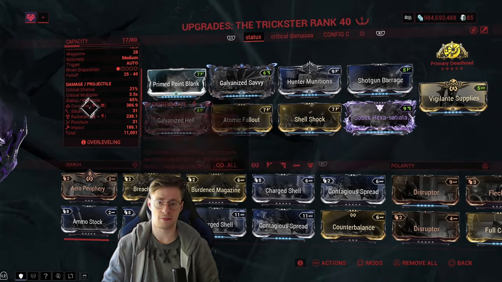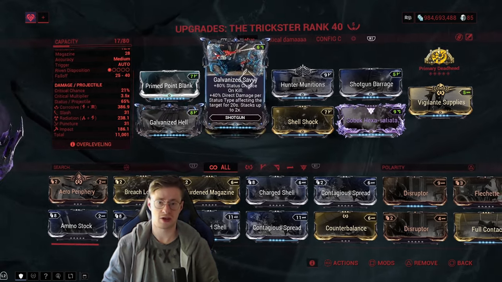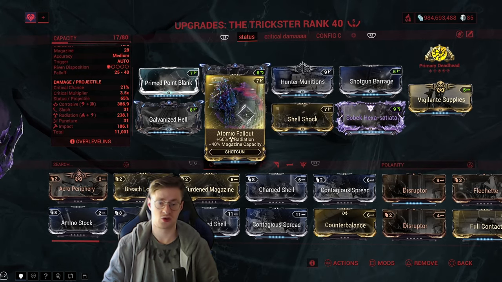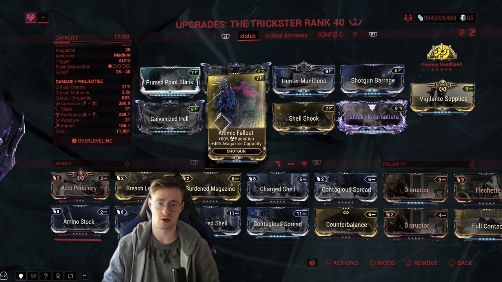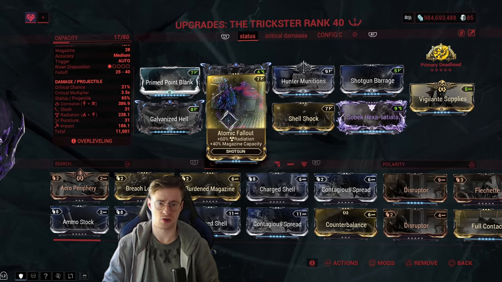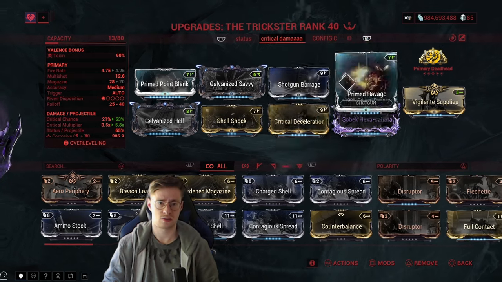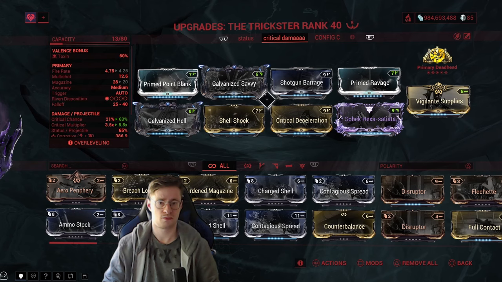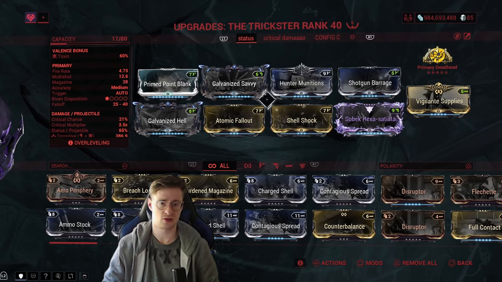If you remember, due to the fact we have radiation, we're going to get more damage out of a Galvanized Savvy. So that's super nice too. However, if you want to go for more critical chance slash damage, you can also do that. You can go for primed Ravage and you're pretty much good to go. There's another build here that has a primed Ravage and Critical Deceleration. You can go for that. I think it's pretty strong too.